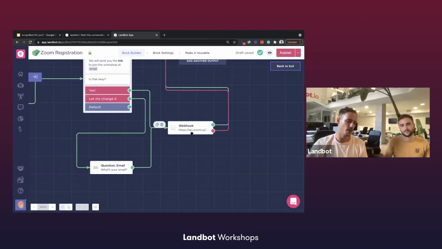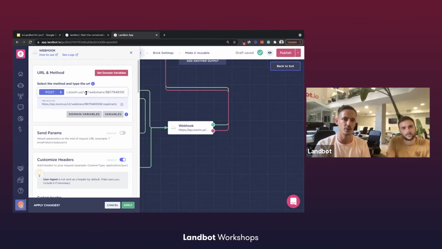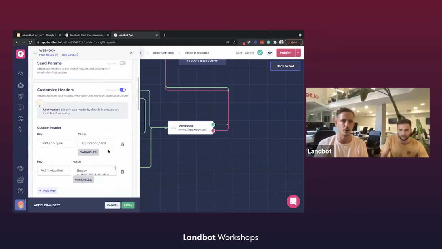If you're not familiar with webhooks, webhooks are basically a way to send, to retrieve, to edit information in third-party tools, apps, software, databases, whatever. All you need for a webhook to work is a method, which usually is POST. So you're creating something somewhere else. You need an endpoint. Where do you want to create that? And you want to customize some of the headers, params, so you can add the email variable, the name variable, whatever. So webhooks are probably the most flexible way of integrating anything.